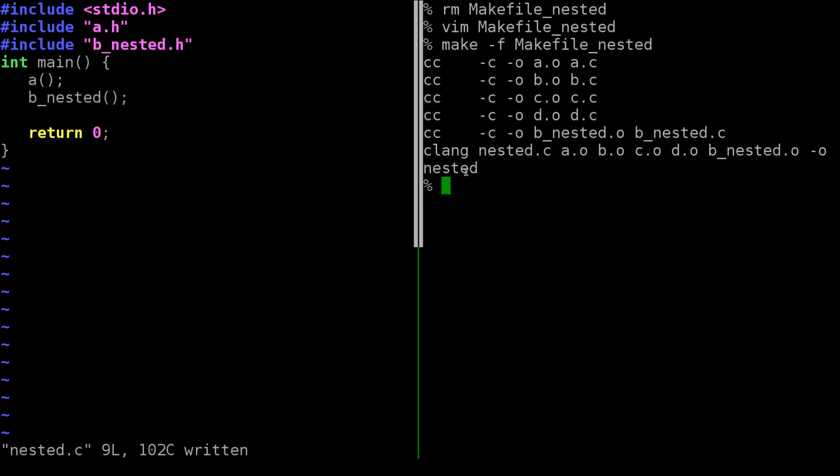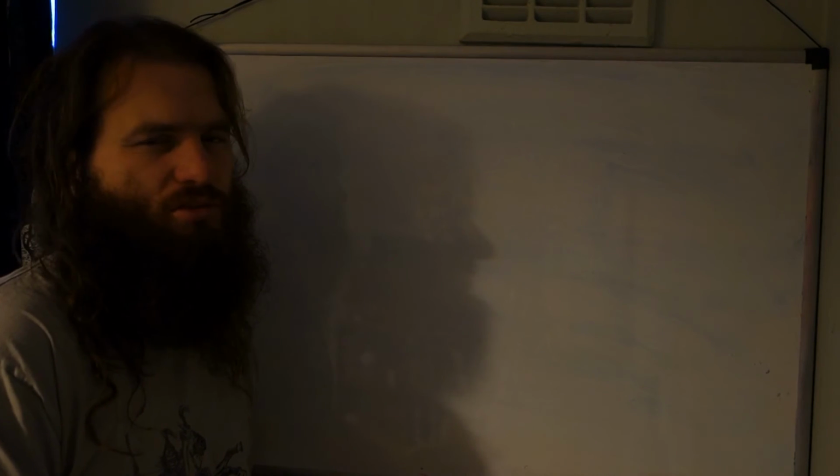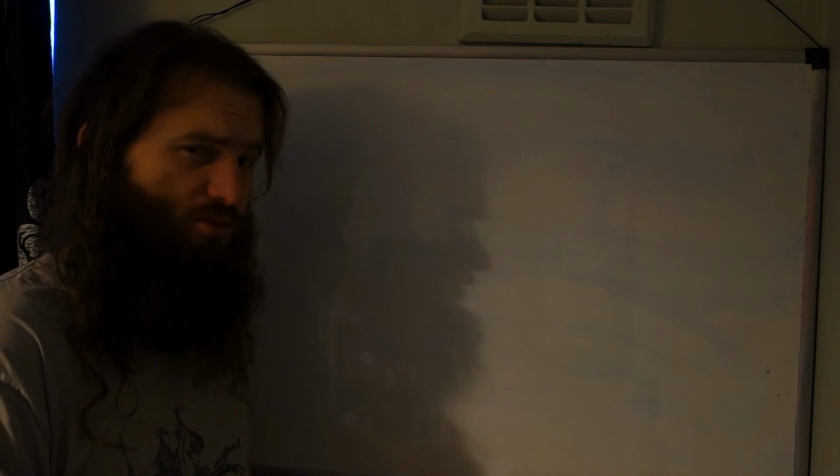They all get resolved and linked together in our final compilation and linking step, where in nested.c, when we call bnested, in bnested.o, we will realize that we're calling B, C, and D, and then we'll search for all of the objects that are passed to clang, and it will find those functions in here, so it will resolve them. Okay, so that wasn't actually really a hierarchical makefile. There was only one line in the end. Never mind. It's not difficult to do a hierarchical one, and so we've just seen the automatic variables.